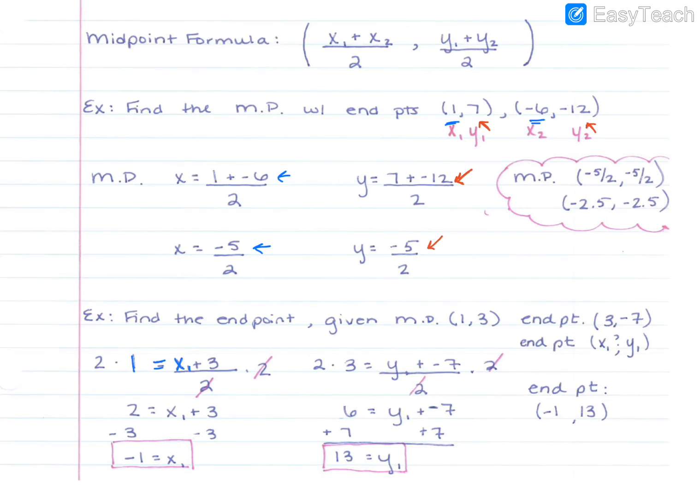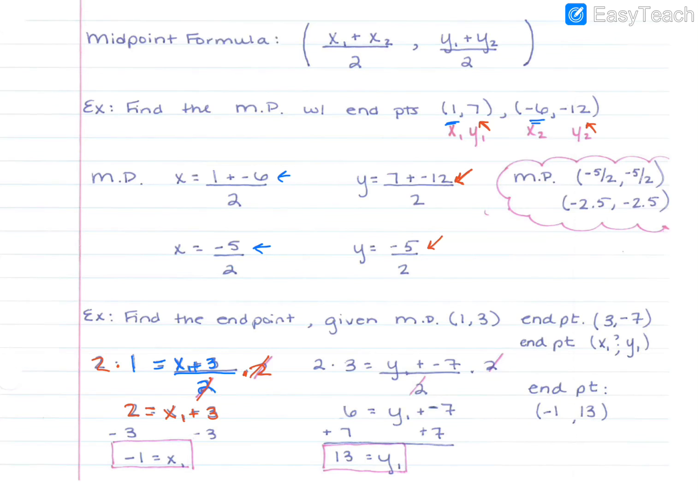equal to x1 plus 3 over 2. You don't want that fraction there, so to get rid of it, that's when you multiply both sides by 2. Okay, that makes those two go away. On the left side, you have 2, and on the right side, you're left with just the top, which is x1 plus 3. Solve for x1, and you get that x1 is -1. That means one of your endpoints, the x value of it is -1.